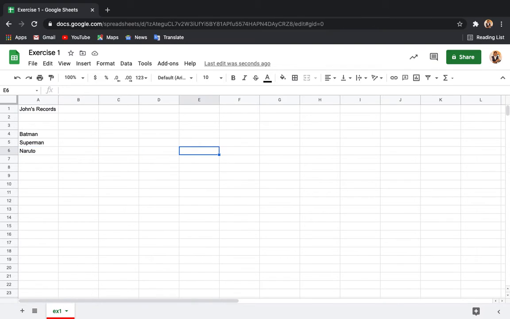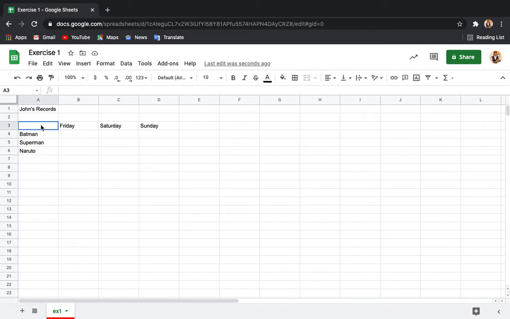Same goes for Naruto, which is in row 6. Now we are going to leave A3 blank. Starting from B3, let me put in the days. So he's open Friday, he's open Saturday, and he's open Sunday. Okay, so I have named my columns.